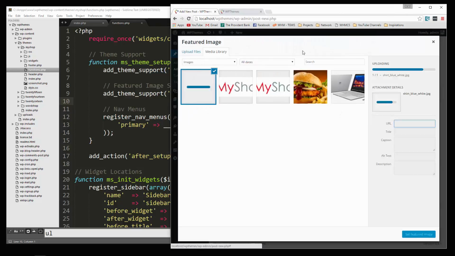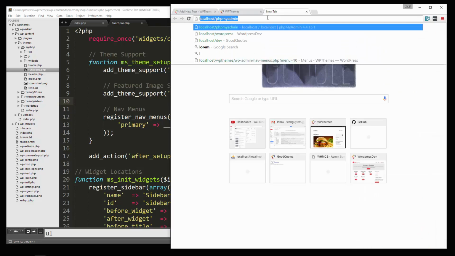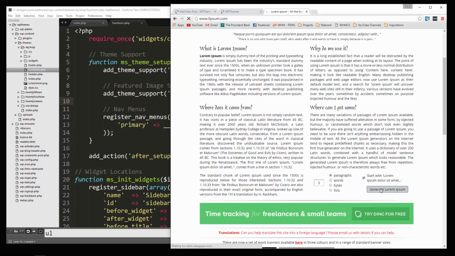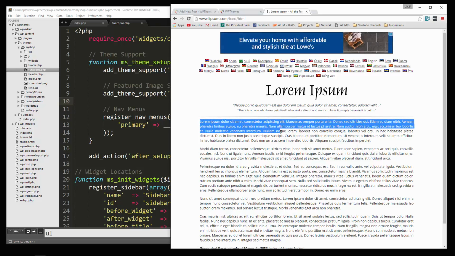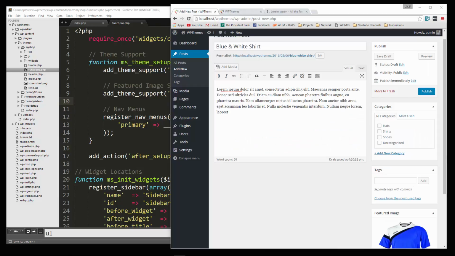I'm going to choose this blue and white one, and we're going to set that as the featured image, and let's call this blue and white shirt. And then for the description, we're just going to get some sample text real quick. I'll just copy a couple sentences for the description and paste that in.